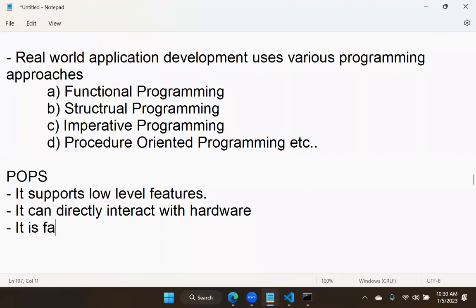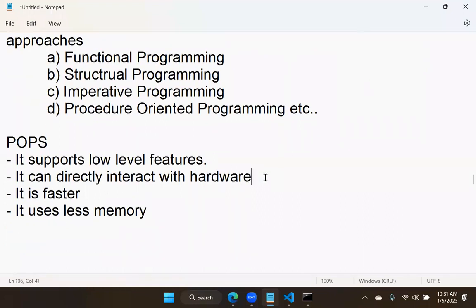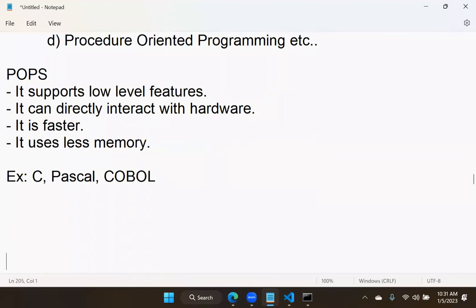It is faster. It uses less memory. These are the major advantages of process oriented programming system. Examples for this: C, Pascal, COBOL, all these come under the category of POPS. These are process oriented programming systems.